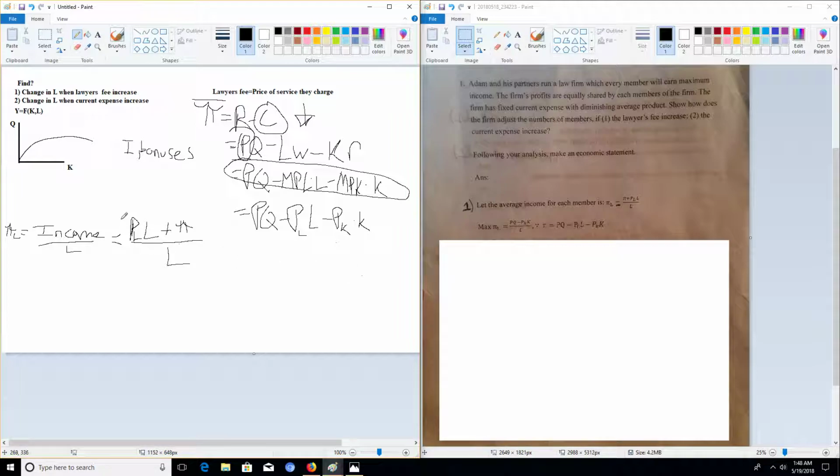Alright, so now we have average income per person. Now what do we do? We have an equation that simply relates profit, income and labor. But what does this do? How does it relate how L changes with respect to P? Well, we realize that he denotes here max pi sub L, the max income, which is pretty much the maximum income everybody gets here.